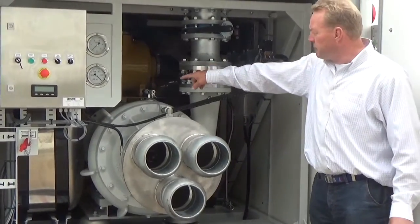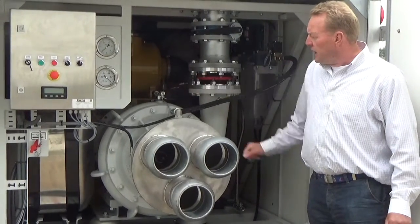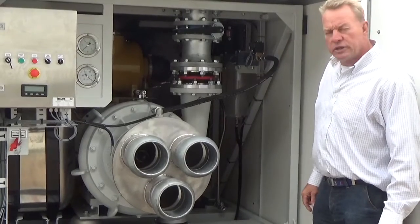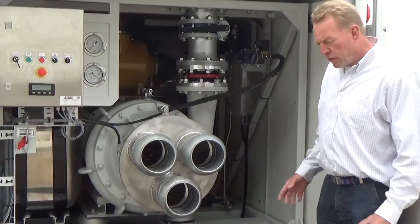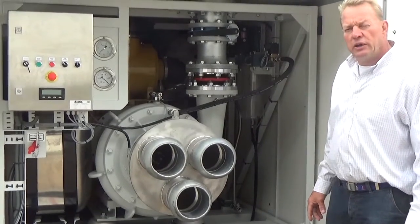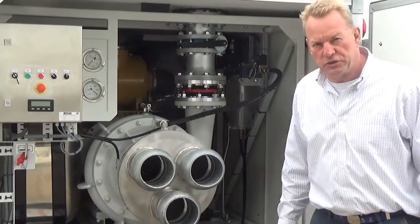The fuel tank is back here, and you see over here the control panel, so it can all be operated from over here. We will now show you how to deploy the suction hoses.